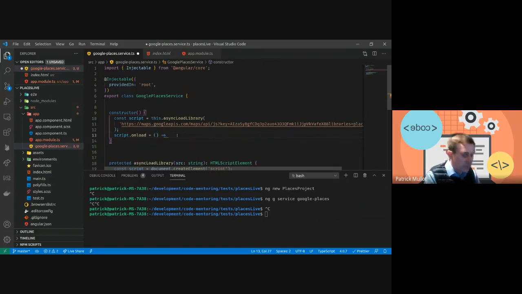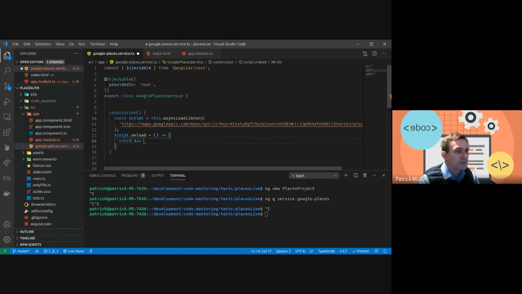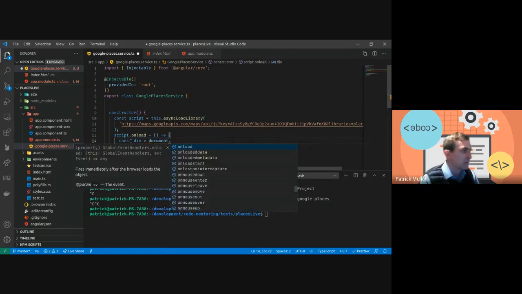And what we want to do is detect when this script is finally loaded, to be able to instantiate the different services of the API. It's difficult to explain, but with the code, I think you will understand it much more easily. So first, I'm going to explain why I'm doing that in a few seconds.